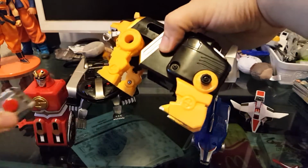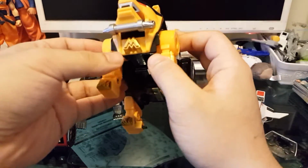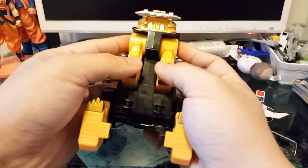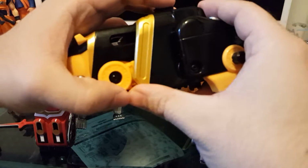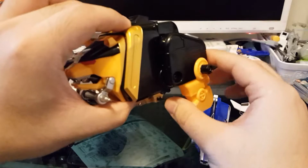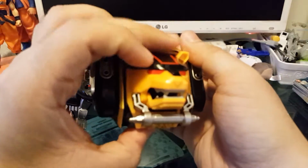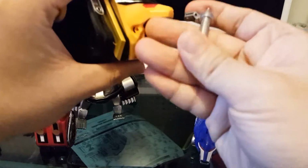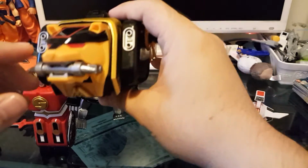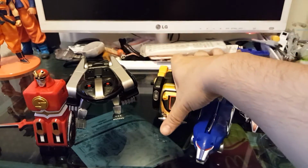Take off his fists. So you push in the legs, fold them in until they snap, and then you can collapse the chest here, and then they fold up and lock into place. And next you pull off this and open his mouth, put the piece in the middle so it looks like he is biting on the scroll. So let's put him to the side.